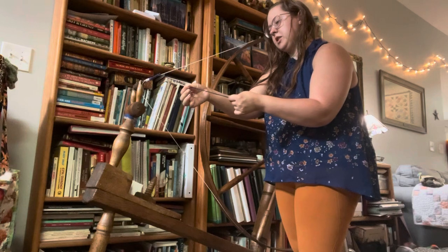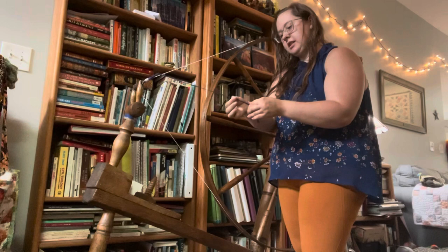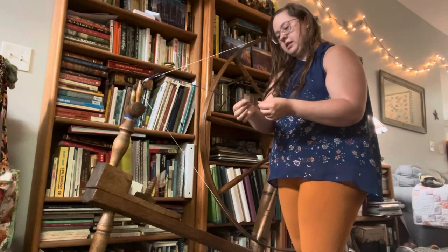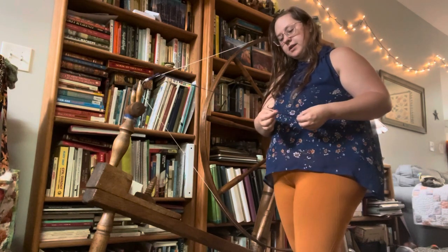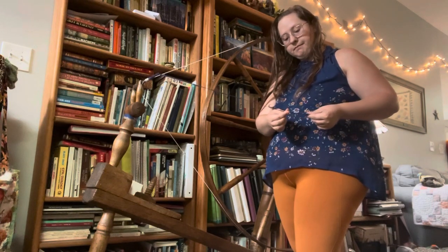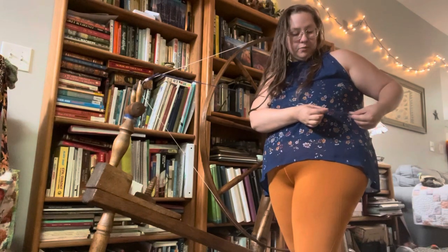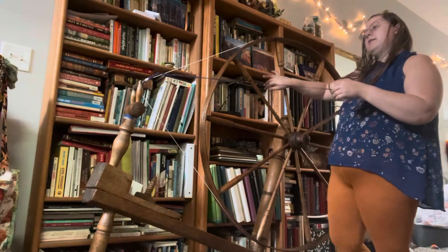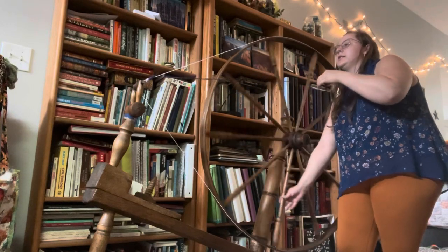I can already feel it pulling on that point. I can see it. I don't want to put pressure on that. But I do want a relatively thin, even yarn. So, pros and cons. Weighing your options. Add a little bit more twist, and then I have another roll out of this.